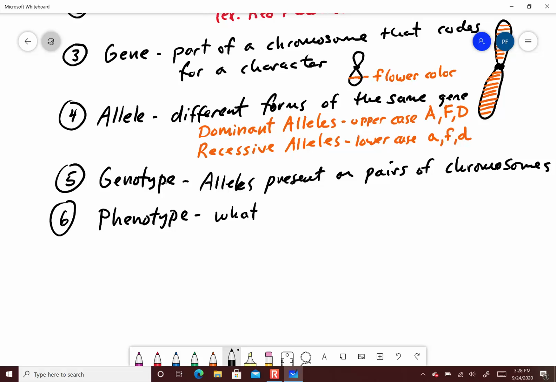basically think of phenotype as what we see. Right, you can look up technical definitions, and it's going to say something like the physical expression of the genotype. Right, it's basically just a fancy way of saying what we see, whatever the DNA codes for. If this says red and that says red, we see red. Red's a phenotype, right? Now, we can't see alleles in an organism, right? You can't walk up to a plant and go, oh, look, it has a dominant allele. We can't see that. So the phenotype must always be something that we can see. That's really important.